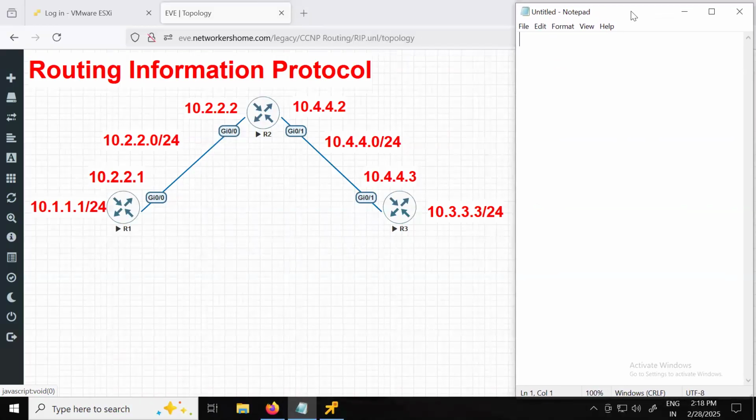Okay, who wants to configure this topology? Yesterday, who hasn't?